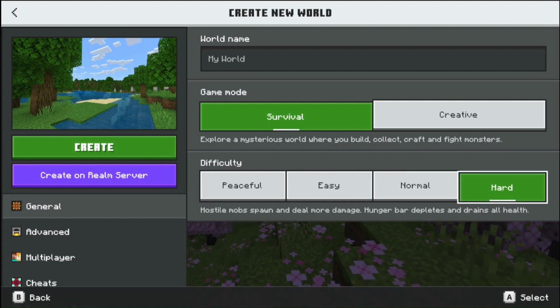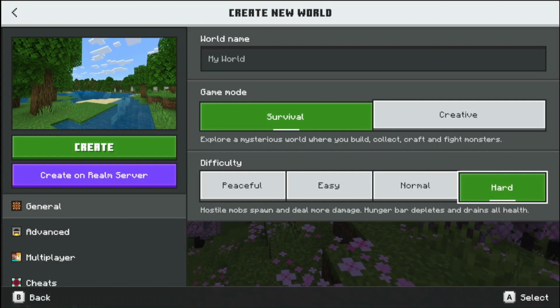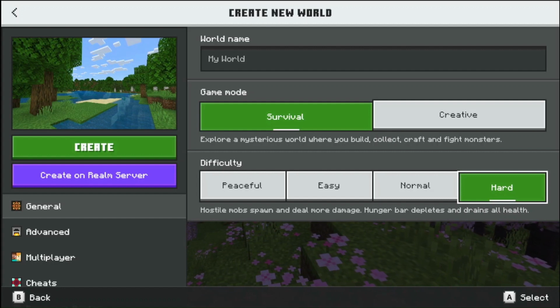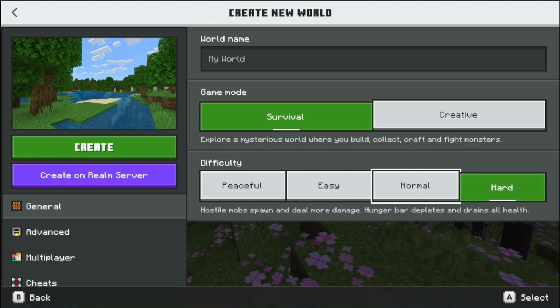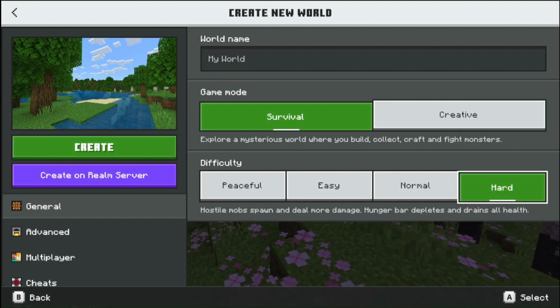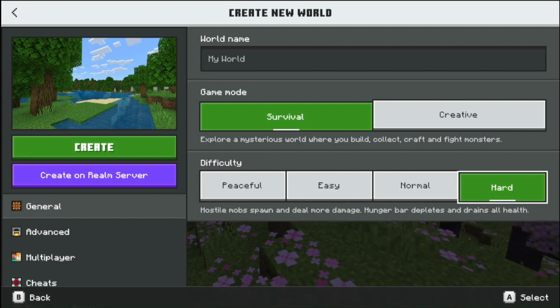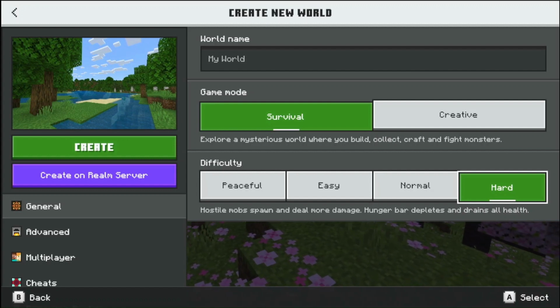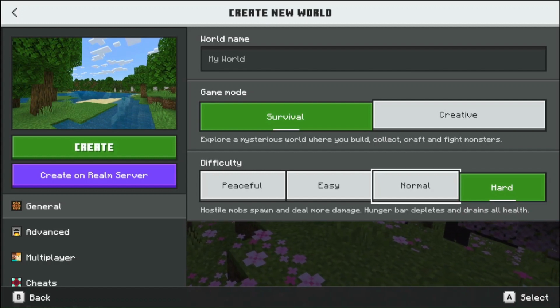However, in Hardcore, if you die, you cannot get your world back. You can only spectate your world, so you only have one life. Unfortunately, Bedrock Edition does not have this feature. However, I have found a good alternative. Just do it yourself. If you die, you have to delete the world forever, and that's it, or you can never respawn. That will be what it is.